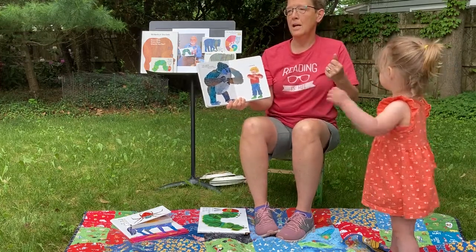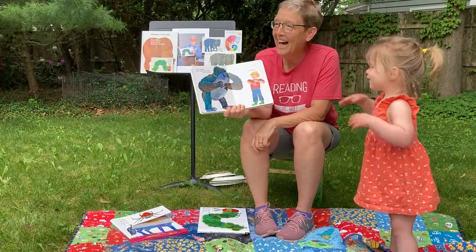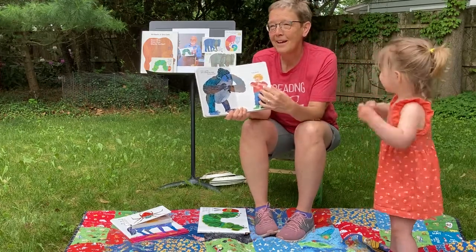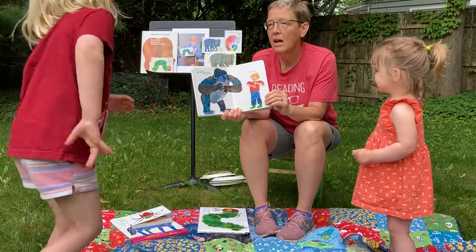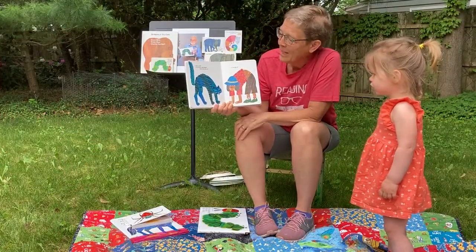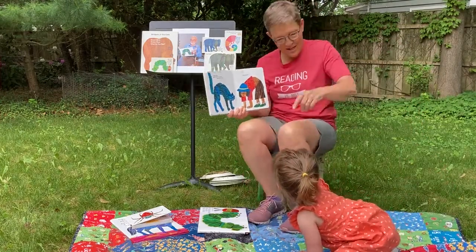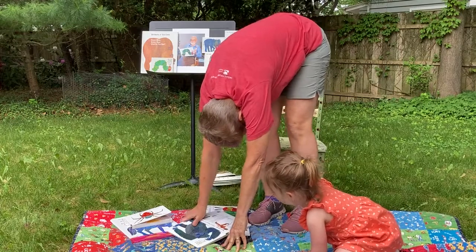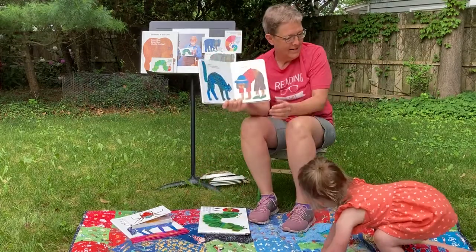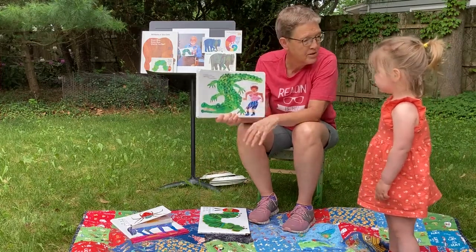I'm a Yeti. I can do it. It's just me and Rosie. We call it a gorilla. It's just me and Gorilla too. Okay. I am a cat and I can arch my back. Can you do it? Nice job. Arch your back. Who does a somersault? I don't know about that. What animal does a somersault?